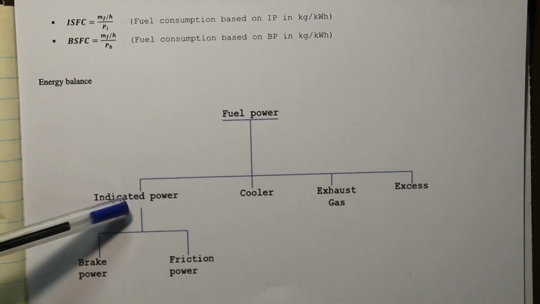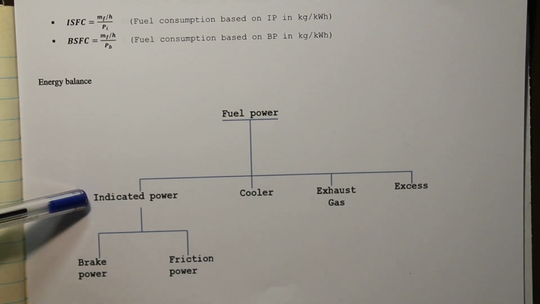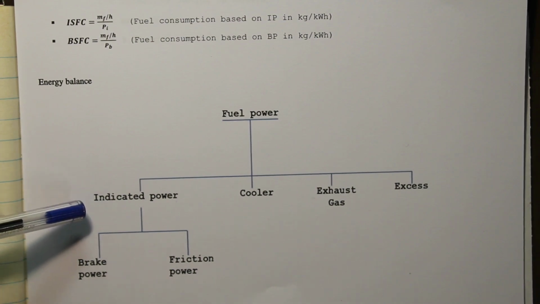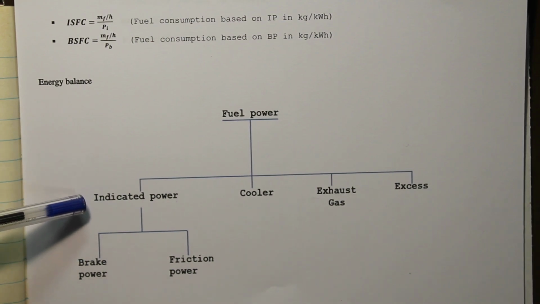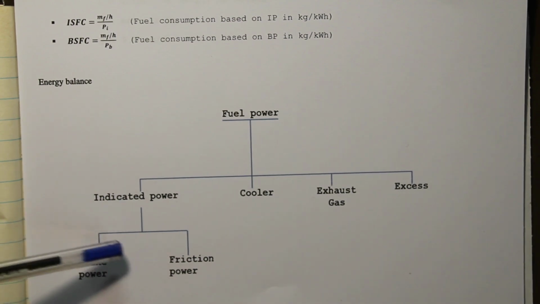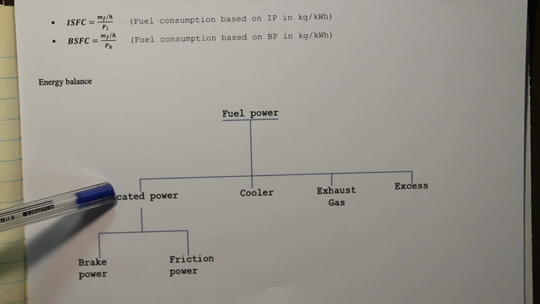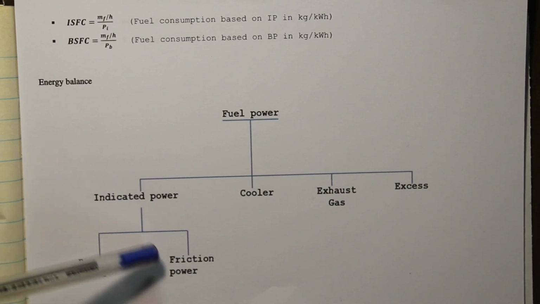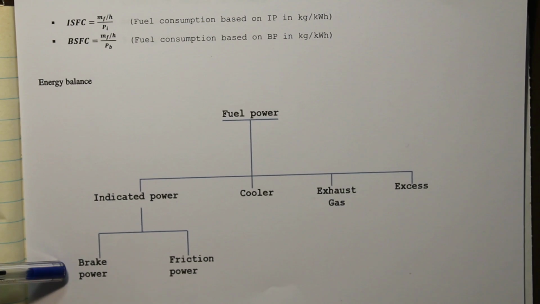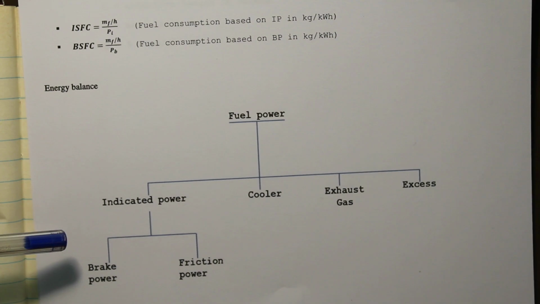Then all the leftover heat energy is going to the cylinder. That's the indicated power. That's the energy that the cylinder is producing inside of it, and from that, like we said earlier, it goes to the brake power, which we can actually use. And we know that the brake power plus the friction power equals the indicated power. So the indicated power minus the friction gives us the actual power, the brake power that we can actually do something with. All right, so this diagram you need to know very well.